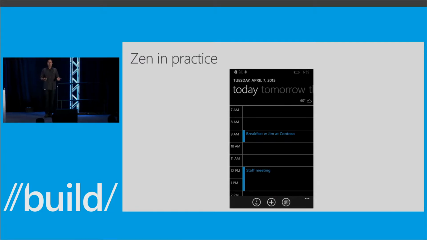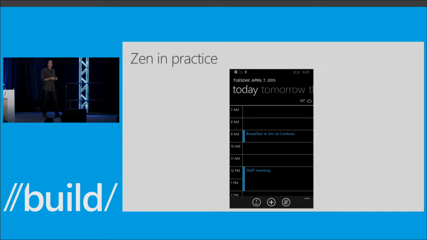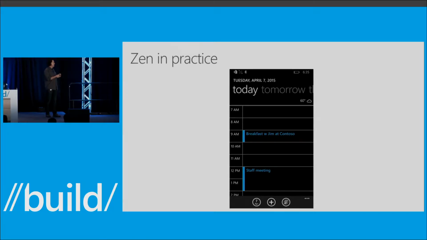So we made a suggestion to that team: how about you wait until the appointments are rendered on screen, and then after that has come up, do your network request and all that work. The user experience is almost exactly the same. The app has all the features it had at starting. However, it's way more responsive, and it starts up way quicker. So I thought this is a great example of Zen in practice.